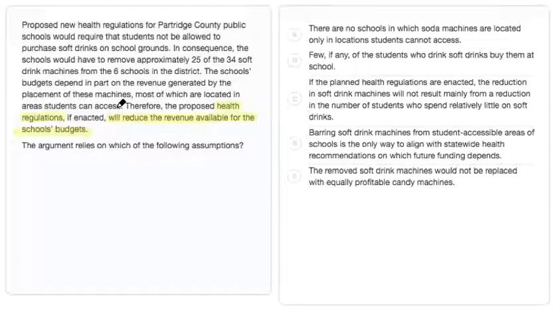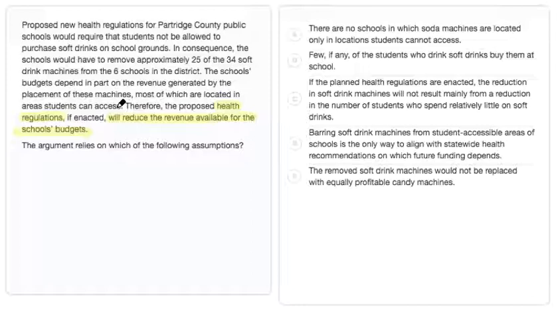An assumption here is that there is no step in between those two steps that could somehow mean that the schools don't lose money. Let's look at our answers. It's best to skim them before dwelling too long on each individual one, because sometimes an answer will clearly stand out as correct, and sometimes it's the very last one, as in this case. So you don't want to spend ages puzzling over the rest when a brief look through could give you what you're looking for. In this case, E makes sense.